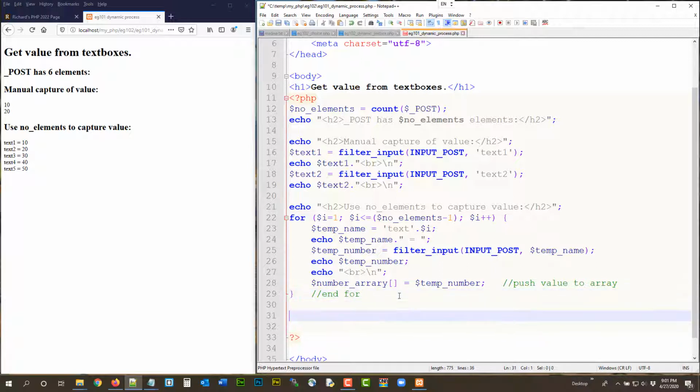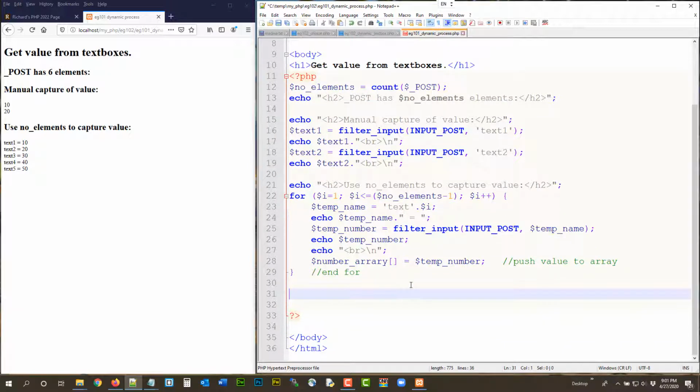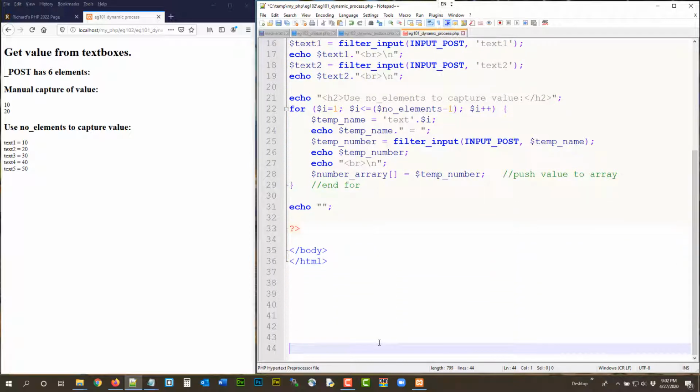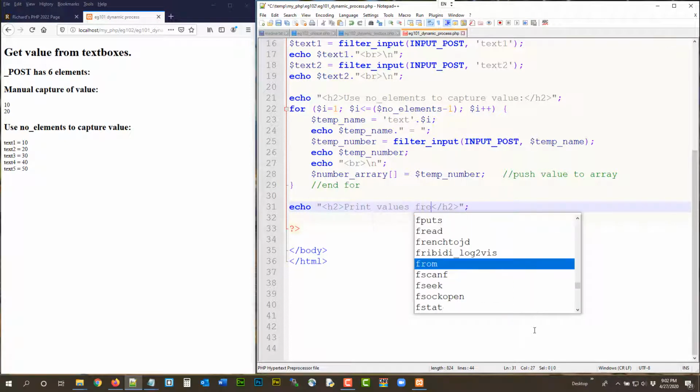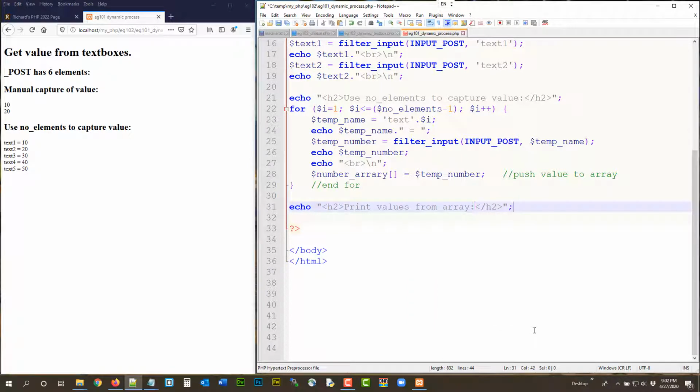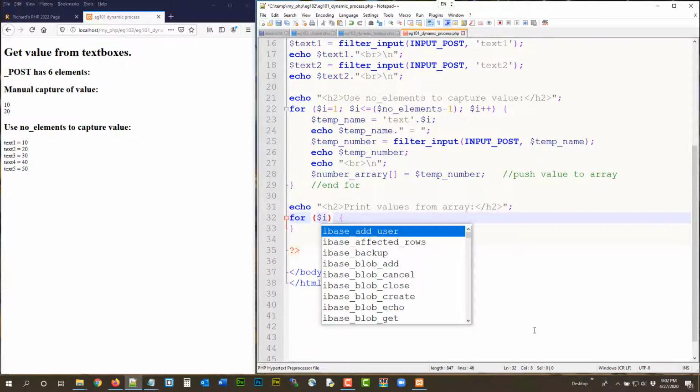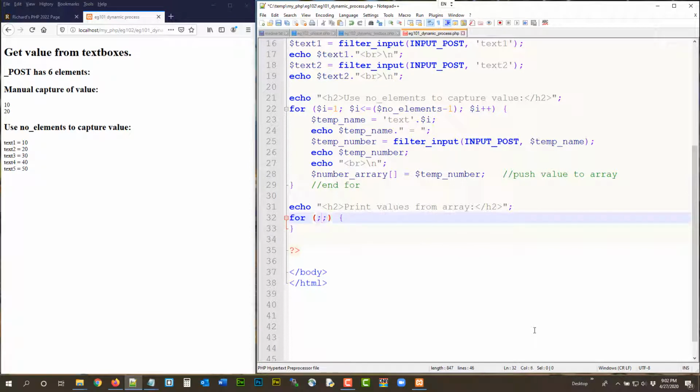All right. So here I want to print values from an array, and I get a really simple for loop here. And the array is from 0 to 4, I think.